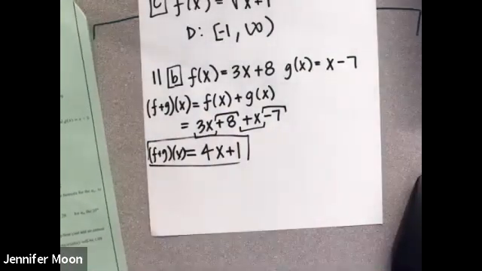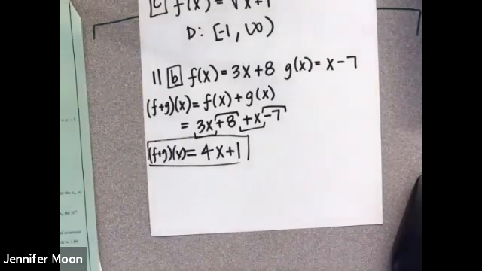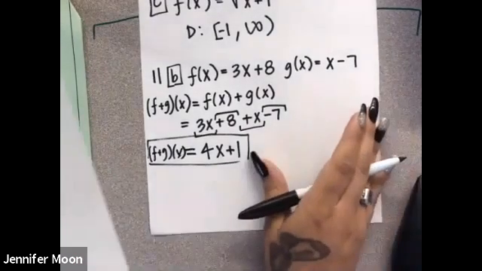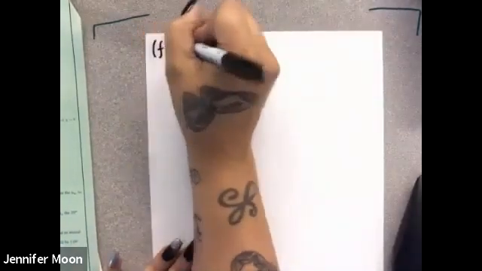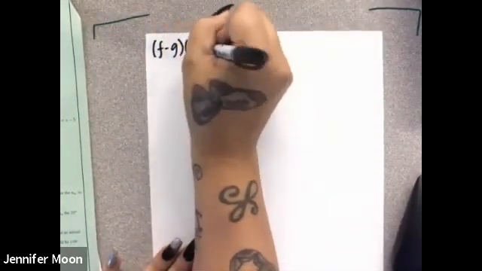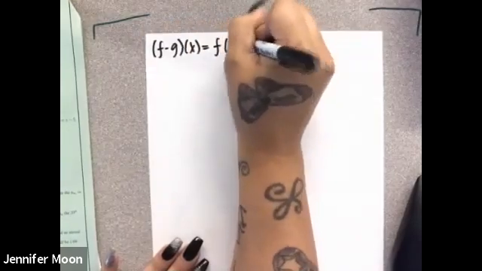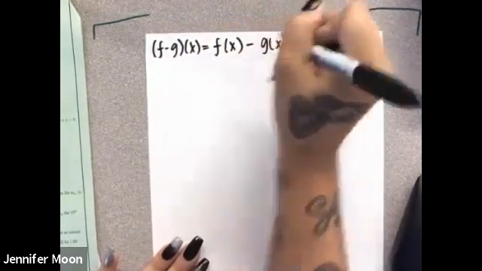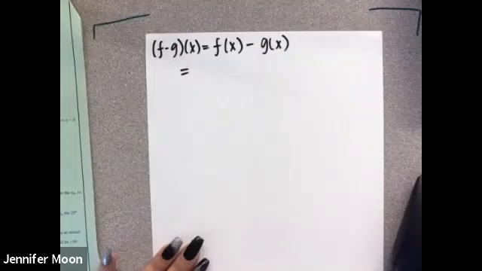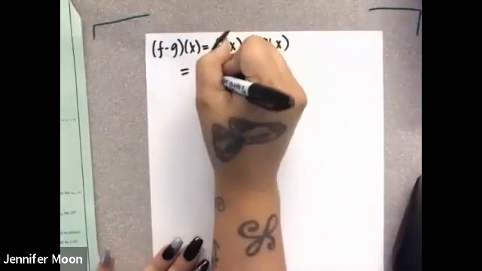It also told me to subtract the two functions. There's a very important thing that you have to do whenever you subtract the functions. I'm not just subtracting something in my g of x from f of x. I'm subtracting the whole g of x from f of x. So as far as notation is concerned, let me go ahead and write f minus g of x. What you do is you take your f of x and you subtract from it your g of x, right? Now, what is it? My f of x, I have my 3x plus 8, right?